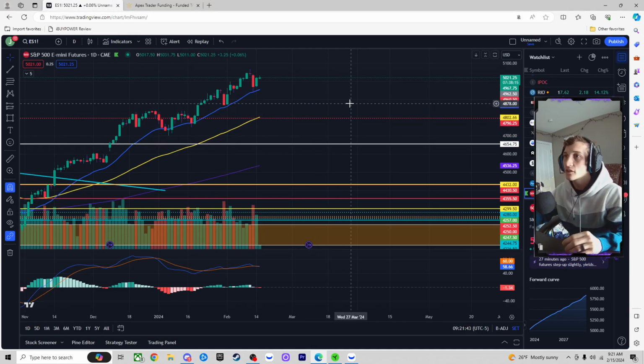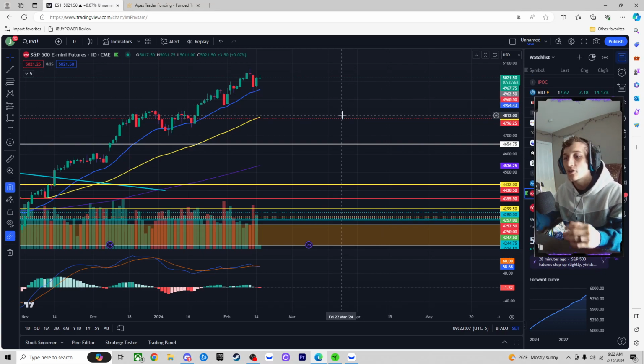Now, with futures, it is like you're trading contracts. You're trading kind of like options in the stock market, but you're trading what they call contracts. Now, these contracts don't expire, for one, and they don't have theta, delta, gamma, all these Greeks that you have to know throughout the day. You know how when SPY just kind of stagnates and you're like, why am I losing money? Because of the Greeks, time decay. These don't lose value. If it goes up or down, that's the only time you win or lose.